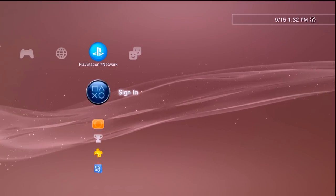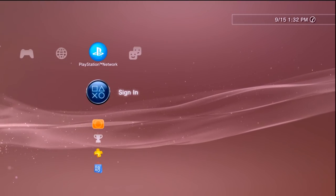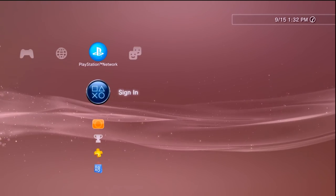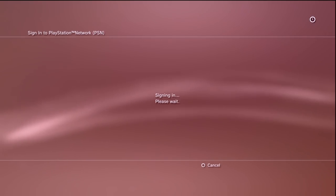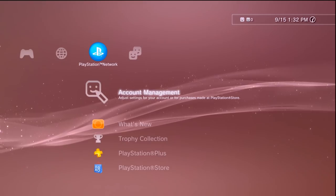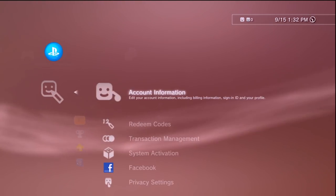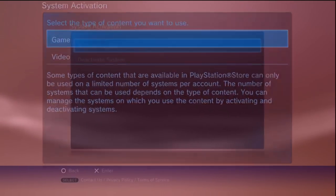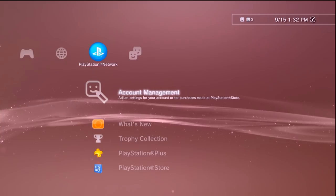This way you can make use of tools such as the on-the-fly licensing on here if you're installing game package files. So for this, you can just press sign in under PlayStation Network, sign into your account. It would be recommended to utilize an account that might just be like a throwaway or something here. And then go into account management, go down to system activation, PS3 system, game, activate. And once your system is activated, you are all good to go. So you can continue with installing HEN.